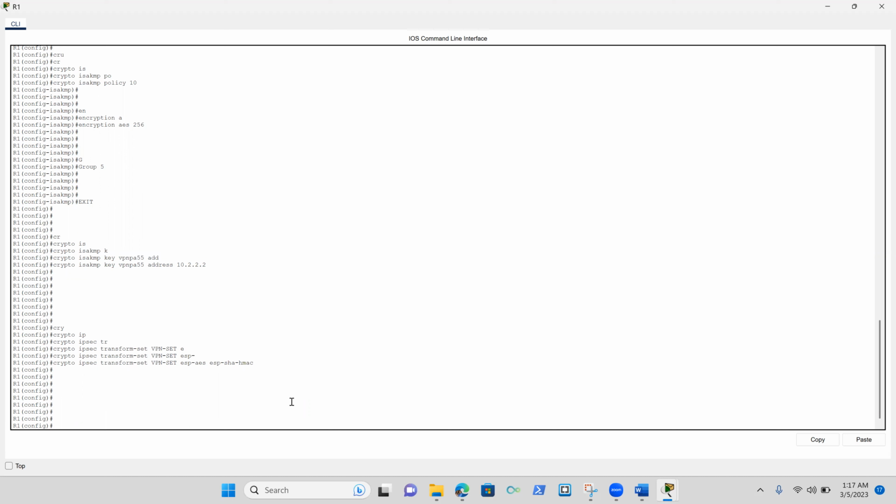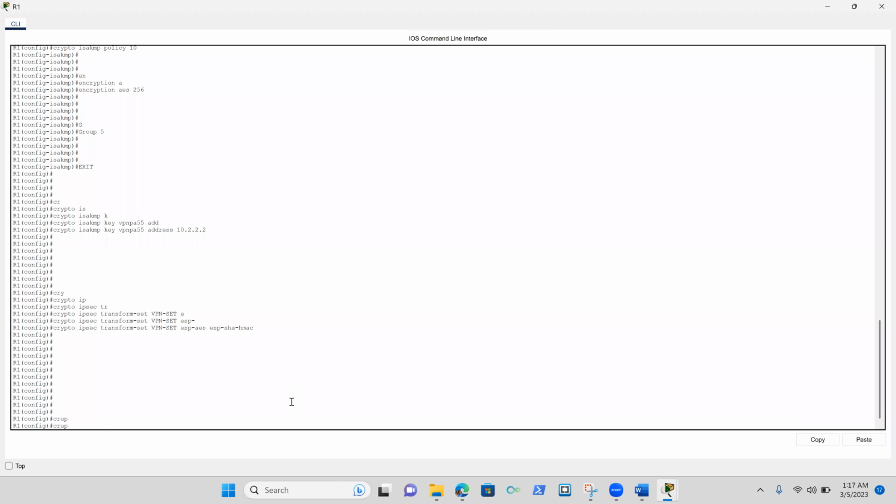Okay. So now we're going to create the crypto map VPN that binds all of the phase 2 parameters together. We're going to use the sequence number 10 and identify it as an IPsec ISAKMP map. So router one, again, let's do crypto. Oh, sorry.